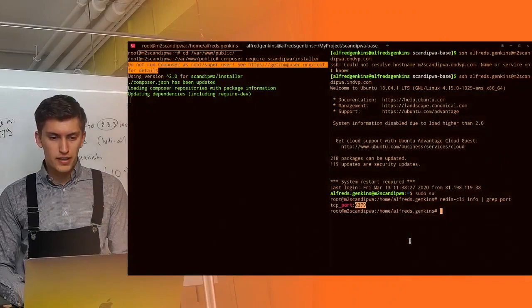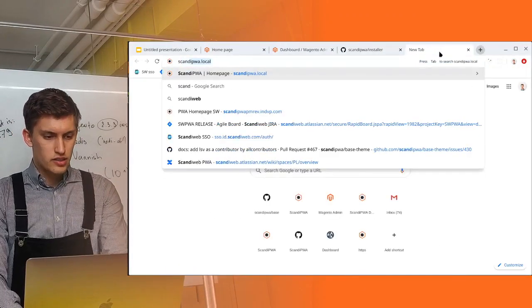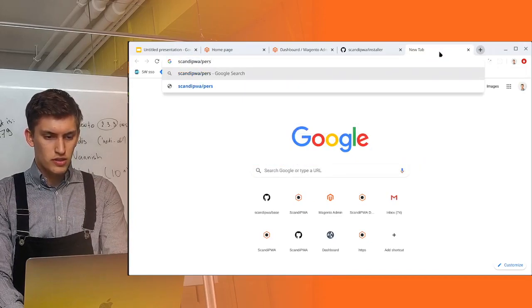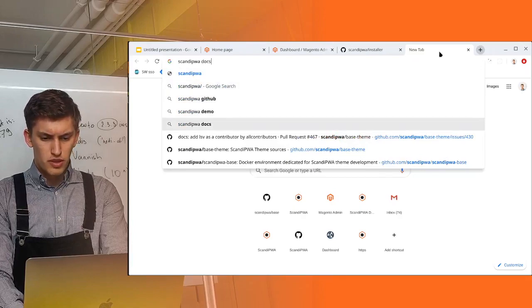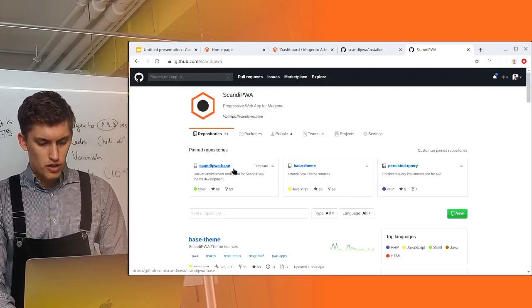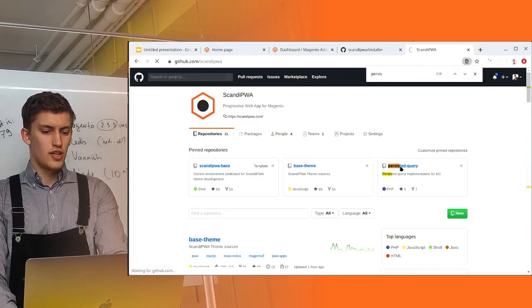Now switching back, let's go to our GitHub, and here let's open another repository which is called Persisted. Let's go to ScandiPWA itself. So let's open the GitHub of ScandiPWA, and here let's search for Persisted Query, this package. Very interesting.